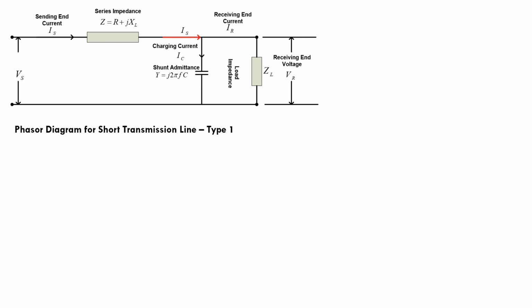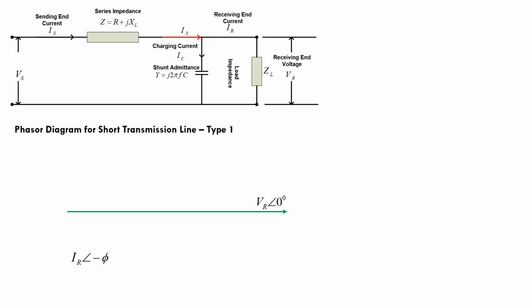Drawing of the phasor diagram is quite easy. For any phasor diagram, you need to start with some reference phasor. For this entire chapter, generally we will take the receiving end voltage as a reference phasor. So I will take this receiving end voltage, that is VR, as a reference phasor. That angle 0 gives the indication that it is a reference phasor. So I will draw first this VR.